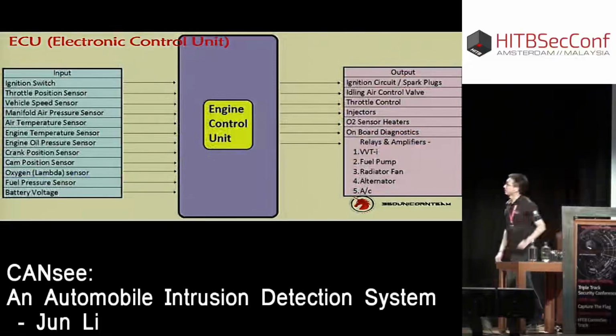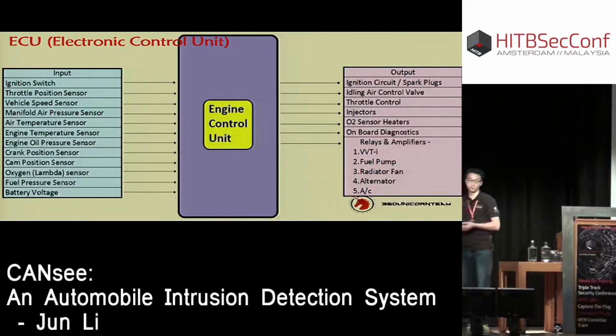Okay, here is an example of an engine control unit. It takes as input multiple signals, like the ignition switch, throttle position sensor, and the manifold air pressure sensor. Actually, in my research, which I will show later, CAN bus anomaly detection is based on the parameters and the interrelationship between the parameters. And then the output goes to the actuators. For example, the actuators often are servo motors, valves, and the fuel pump, etc.